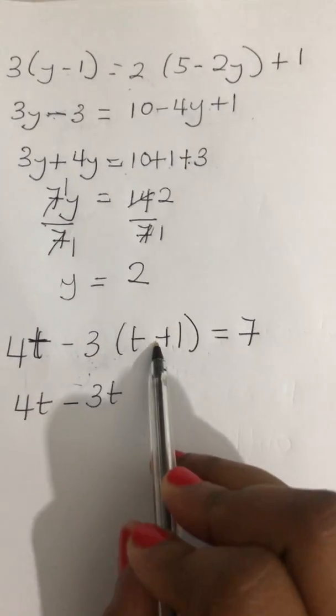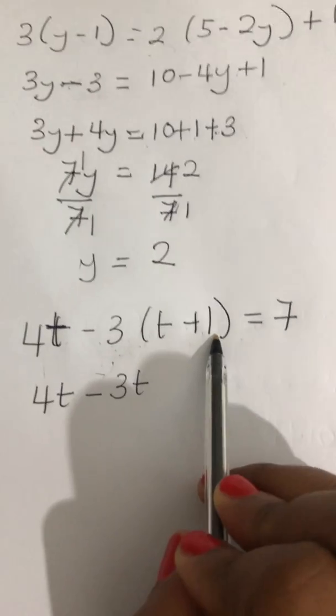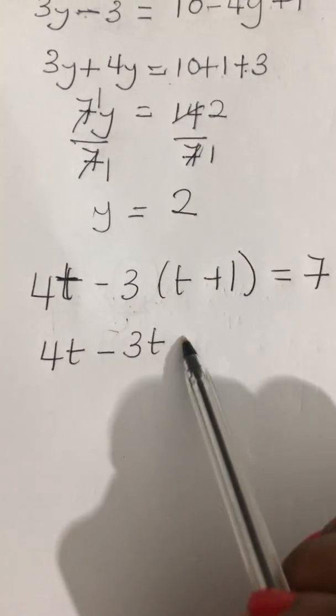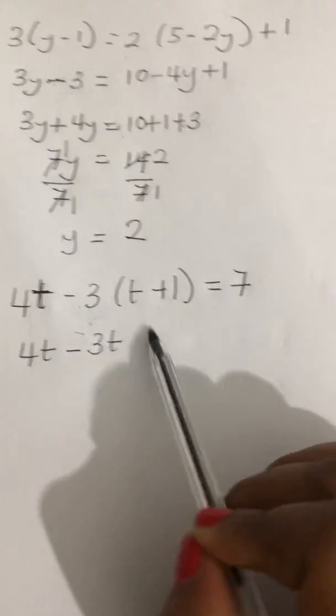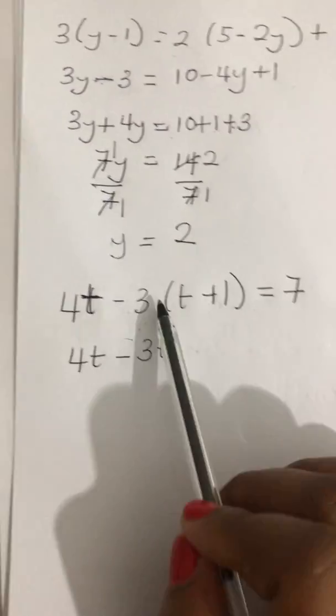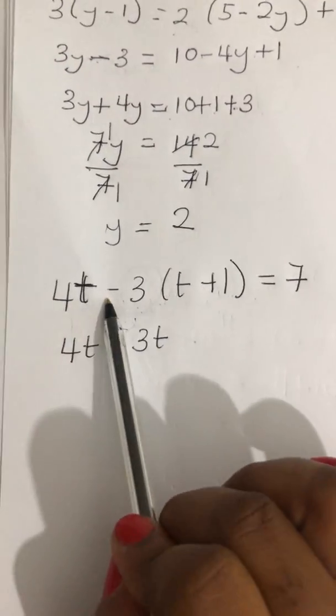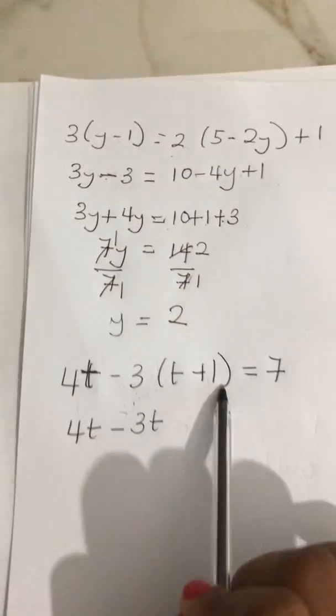Minus 3 times positive 1. You see what I was saying with the other question? That if you make the mistake and say that because it is positive, so you come and write positive here, you'll be wrong. You have to do the multiplications right. So you have a negative number multiplying a positive number. So minus 3 times a positive 1.